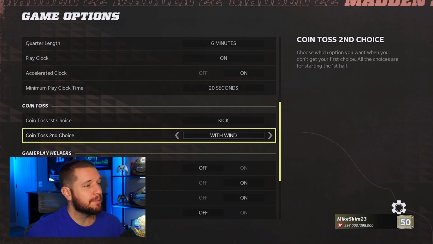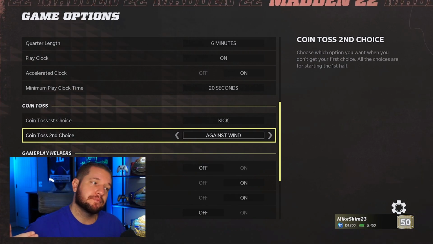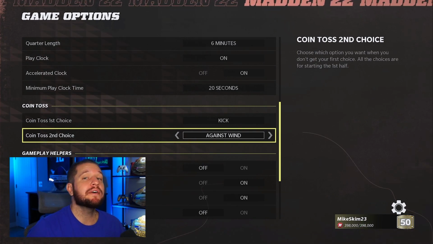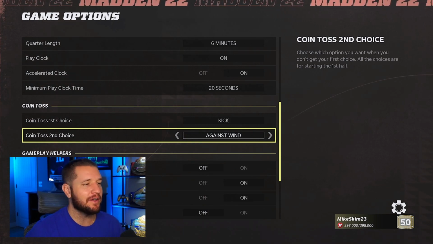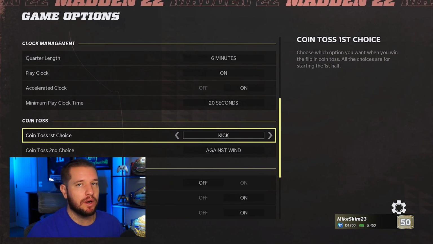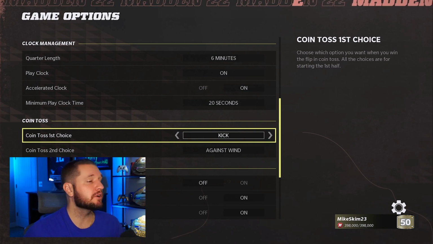So I do kick, and for my second choice, I do against wind. Why do I do against wind? Because it used to be when you would come out in the second half, you would always have the wind behind your back. I really don't know how it is this year. Haven't nerded out and labbed it, but these are the settings you want right here. So if you want to be always kicking the ball first, this is literally what I suggest.